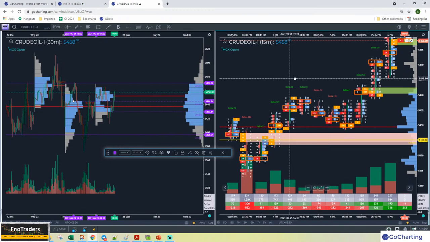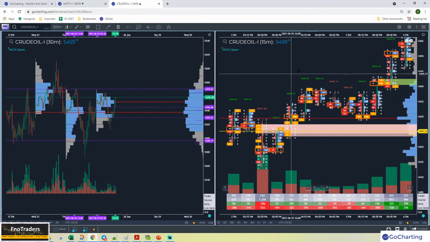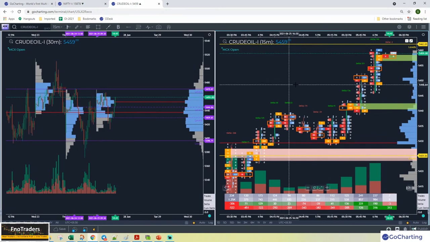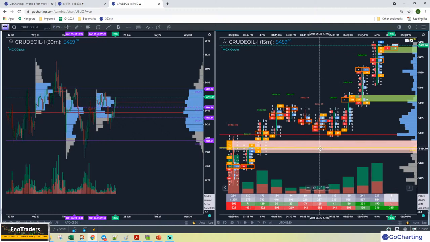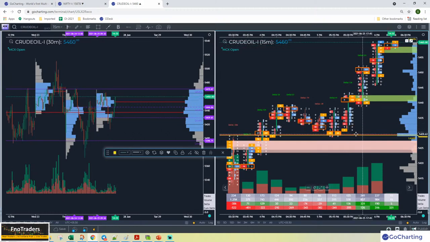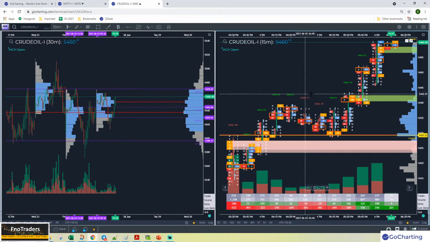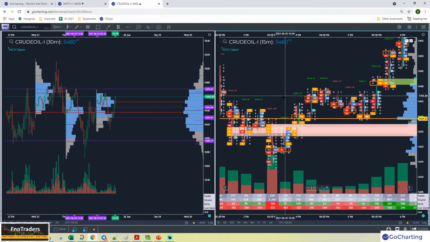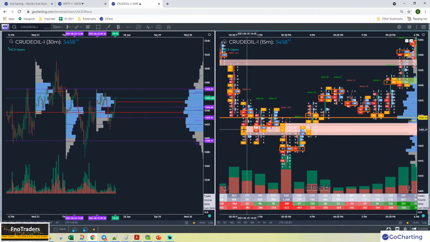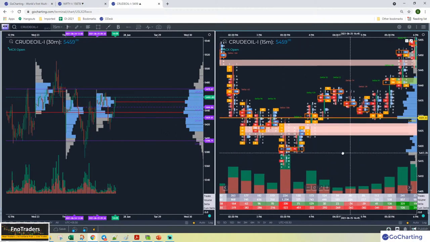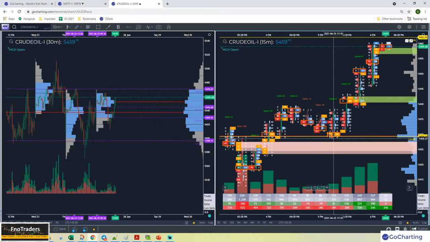This is a 30-minute chart and this is a 15-minute chart. Let's watch the levels, 5430. 5429.30 is the low here. From the morning, a lot of sellers were trying to push through, with a lot of delta at minus 60, minus 60, and then minus 306. This was the last real push from the sellers, which failed, minus 306 of delta here. Then buyers came in and defended here, and that gave a good footprint order flow support also.